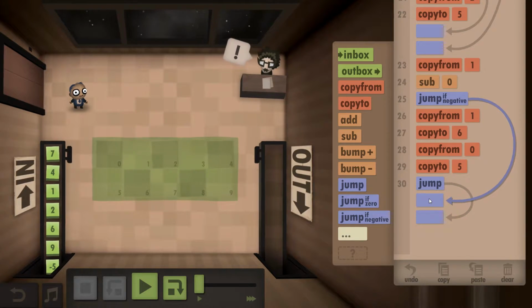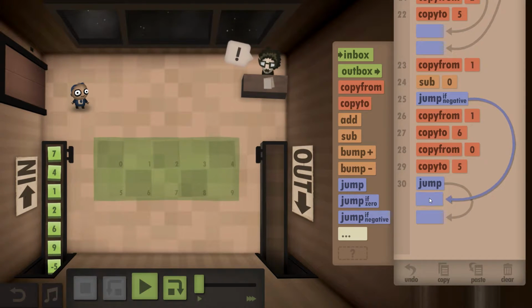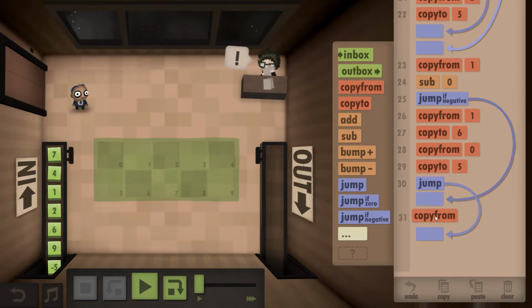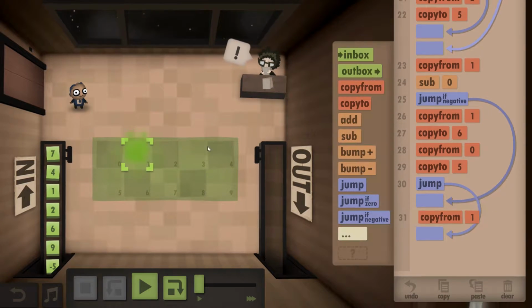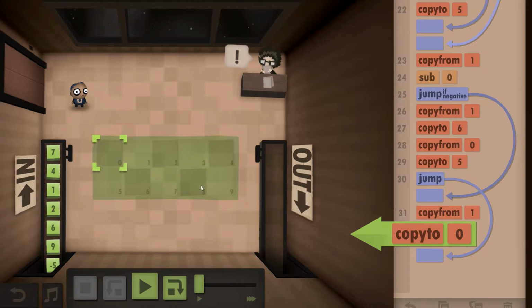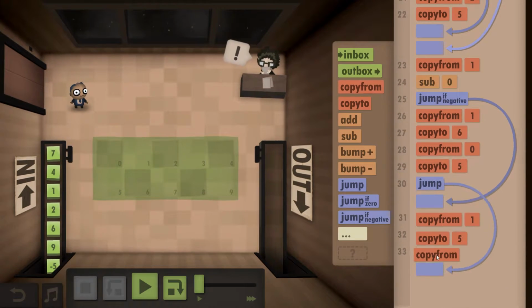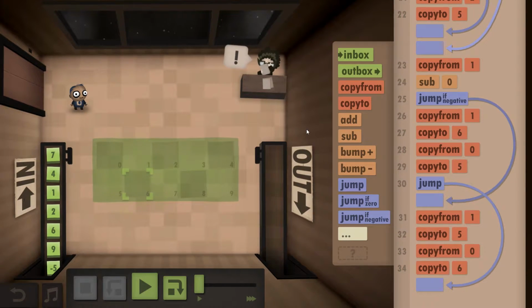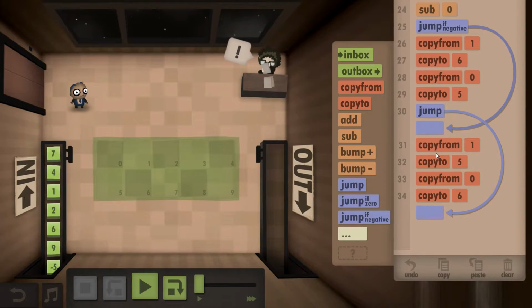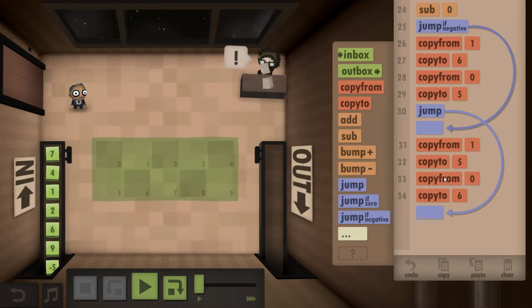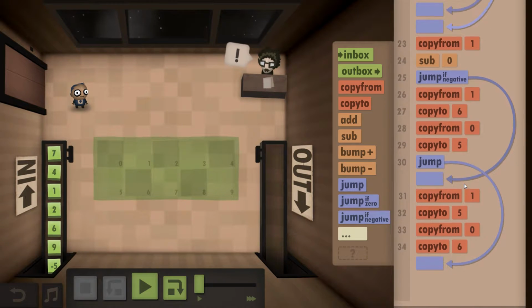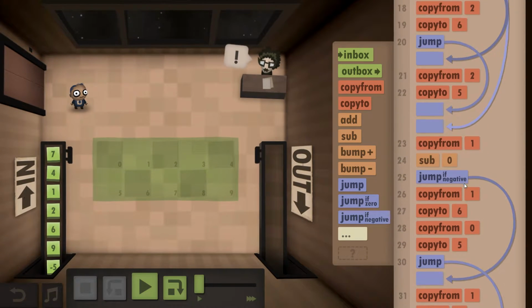And if it is negative, then I do the opposite. I copy from 1 to 5, and I copy from 0 to 6. And I'm done as well. But probably a jump, because there's more than one case.